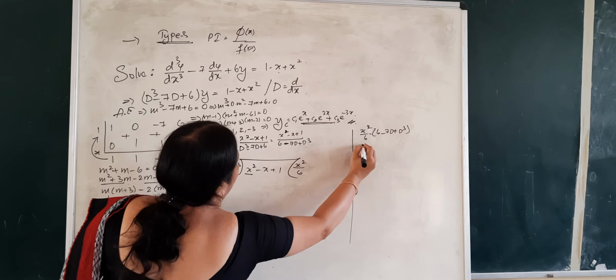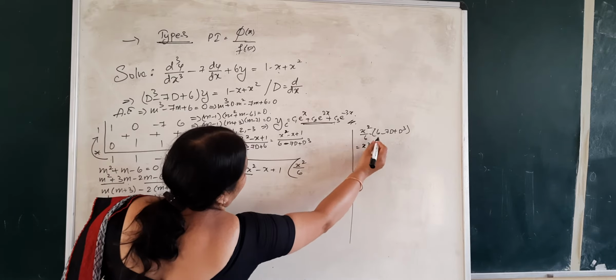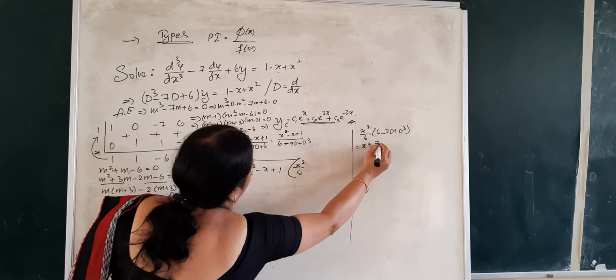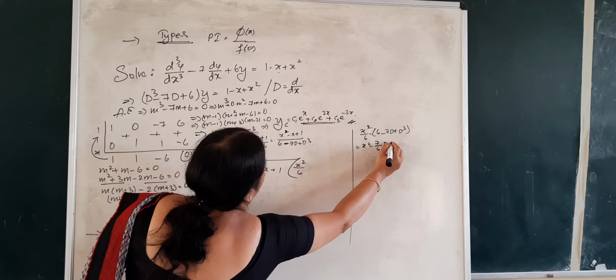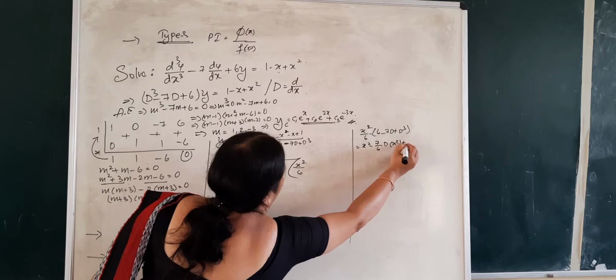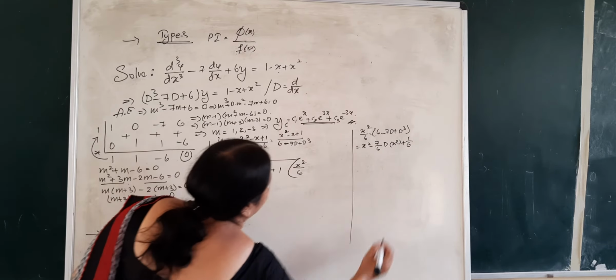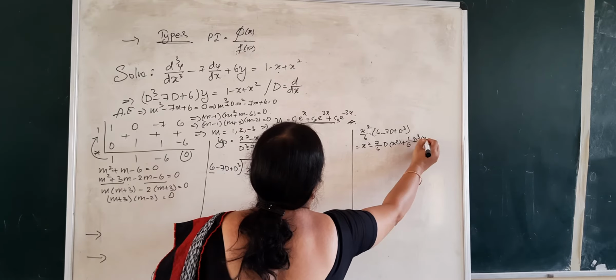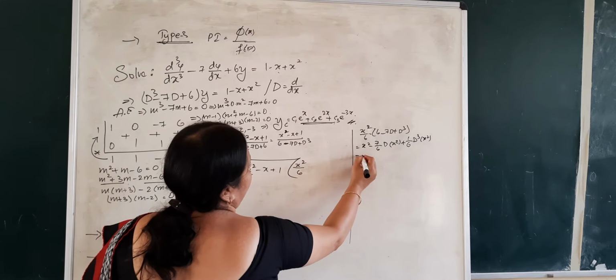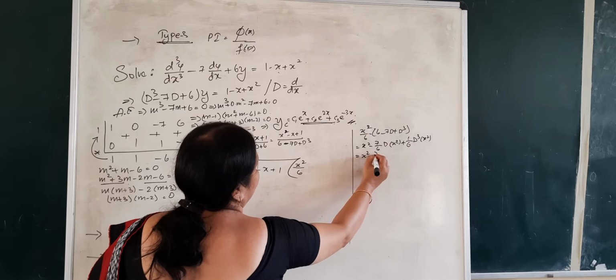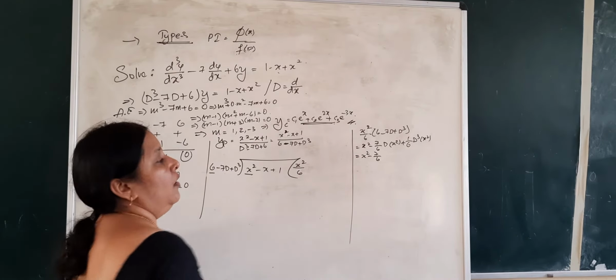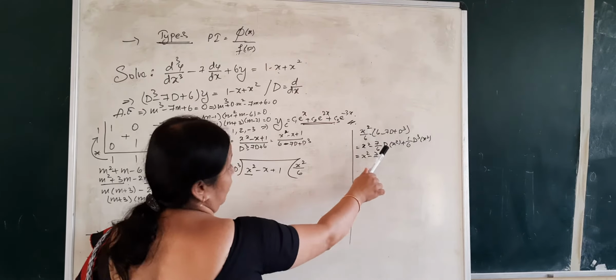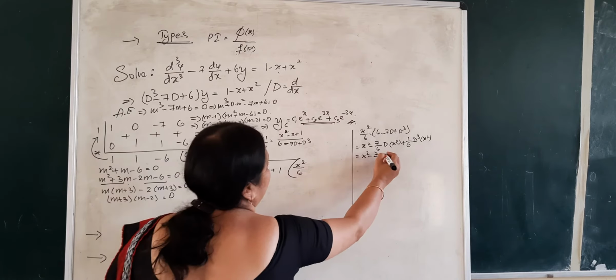Let us simplify. x square by 6 into 6 is x square, minus 7 by 6 into the derivative of x square, plus 1 by 6 into d cube, the third derivative of x square. So it is x square as it is, minus 7 by 6 as it is. The first derivative of x square is 2x.